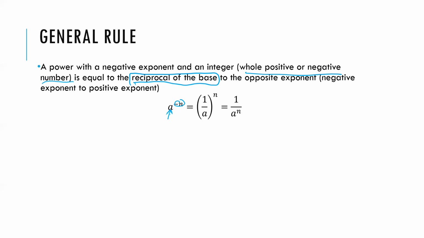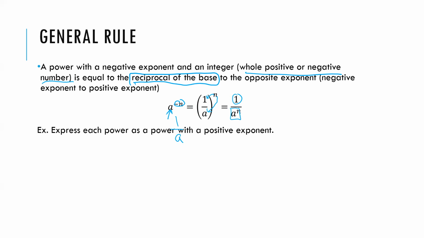So what I notice is that this a right here is basically just going to switch to 1 over a. I find the reciprocal of it. And then instead of raising it to a negative exponent, now I just raise it to a positive exponent. And then what we notice is that if I take 1 and raise it to the power of n, and a to the power of n, it actually simplifies to something easy. 1 to the power of anything is going to be 1, and a to the power of n is just a to the power of n. So I end up getting 1 over a to the power of n. So I simply have to switch the numerator and the denominator, and then I raise it to a positive exponent after. So here's an example.